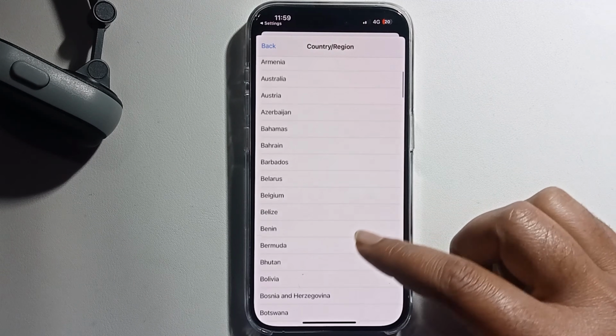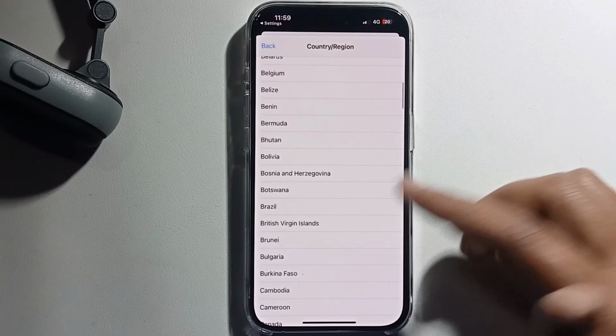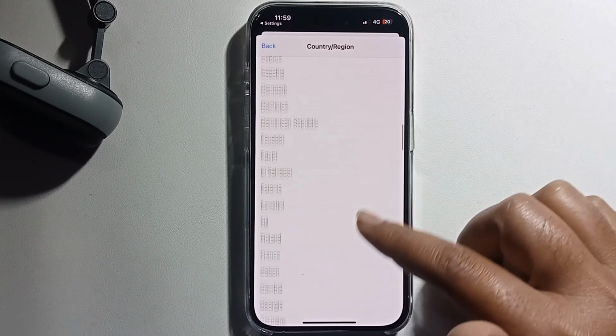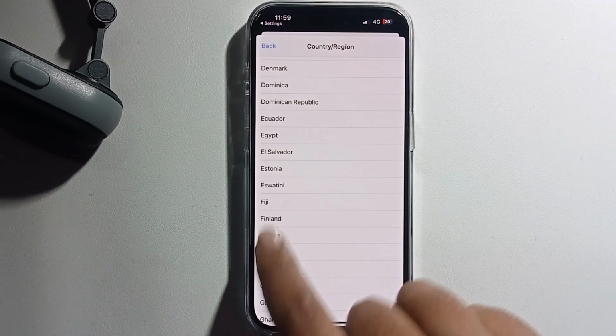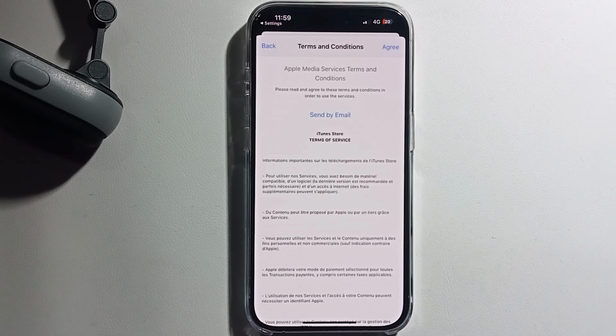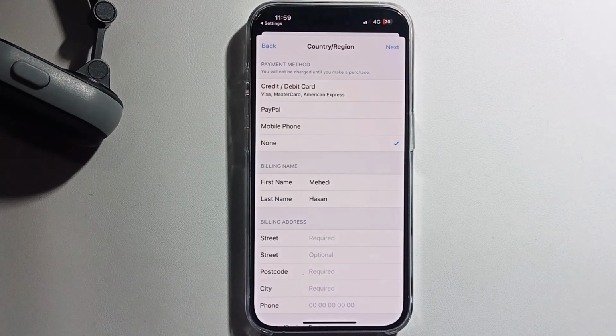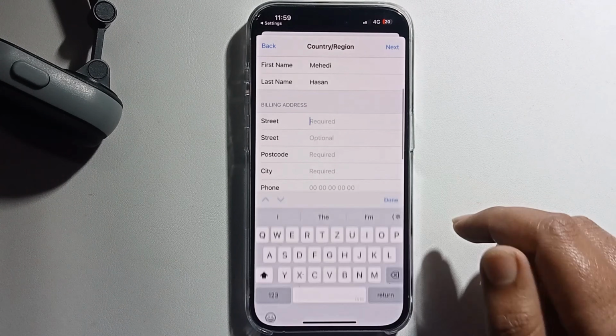and select France. I recommend you just select France. Okay, France. Click to agree, select and continue.